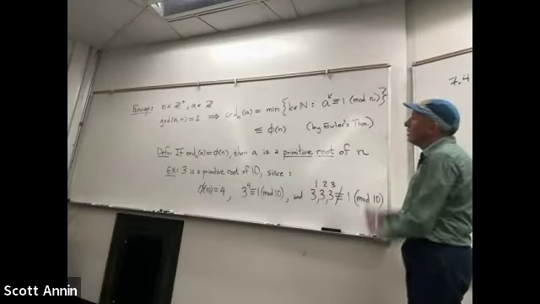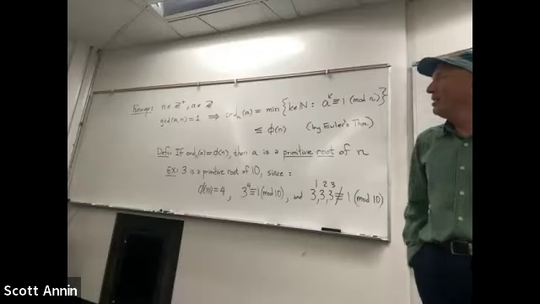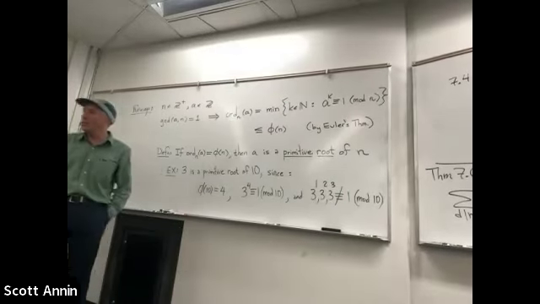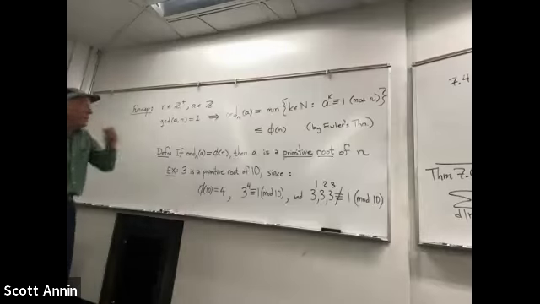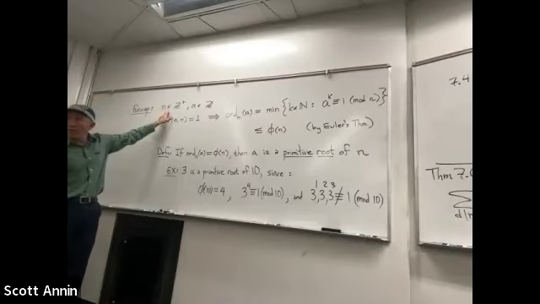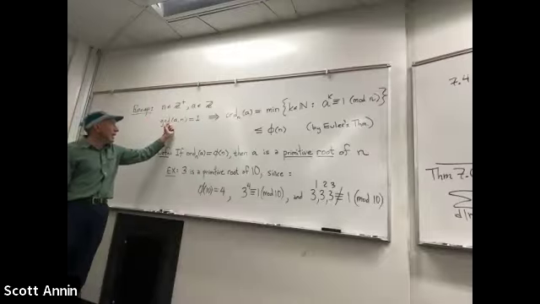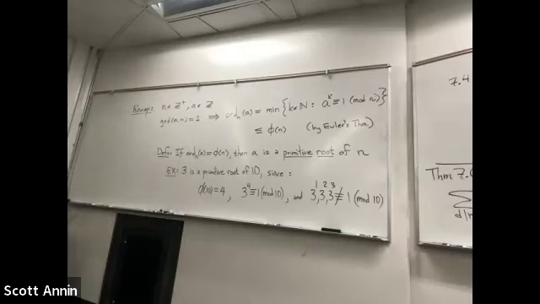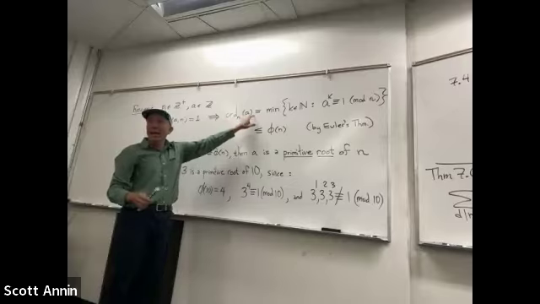What I've got on the board here on the left side is my usual summary of where we had left off on Tuesday. We had started talking about this idea of the order of an element. And we just have to make sure it makes sense to talk about that. Remember that n is just a positive integer. a can be any integer. But the key thing is that the a and the n will need to be relatively prime for us to even have this conversation.